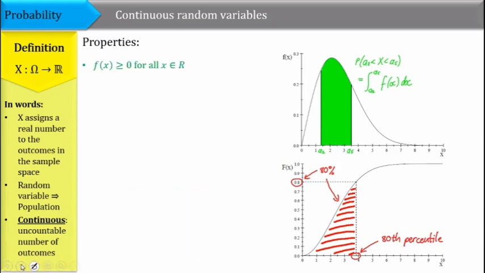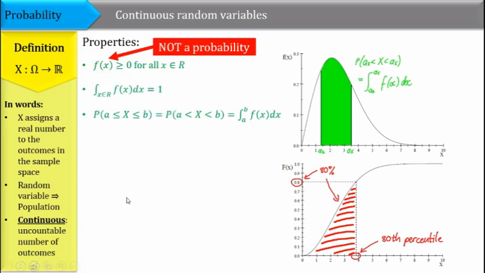Right, now the properties of the PDF and the CDF. For the PDF, we have f of x, which is at least 0. Now f of x is the function that gives us this curve over here. Please note that the shape of this curve is just an example for the sake of illustration, but this curve can have many other different shapes. So f of x is what defines the shape of this curve, but I can't stress this enough, it is not a probability. The property is that it is greater than or equal to 0, but it can actually be greater than 1.